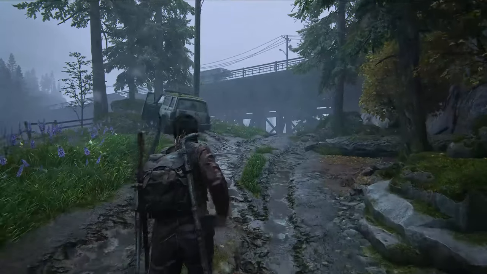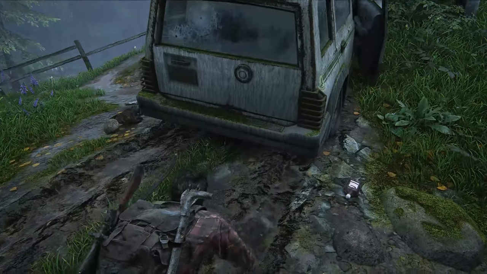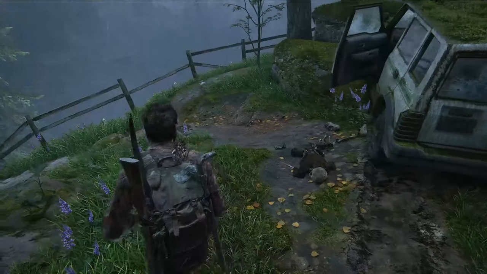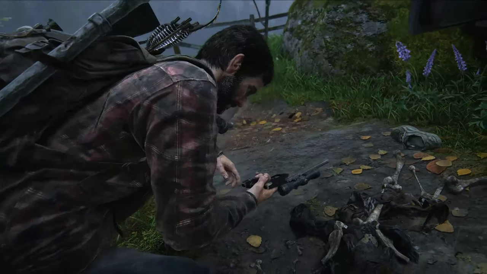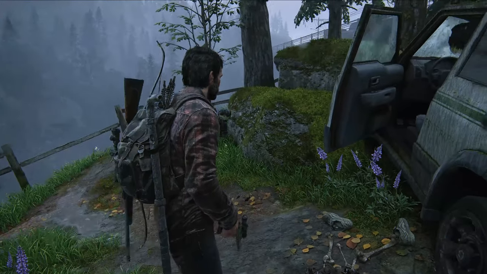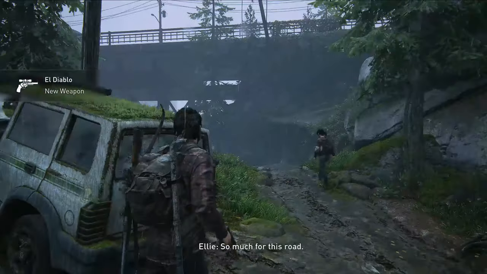So we are going to get a new weapon quite early on in this chapter. Just by this car, after we've picked up these parts, there is the El Diablo revolver on the floor, which is probably going to come in useful in this episode, because it is good for taking out headshots at a distance.